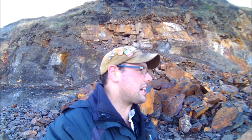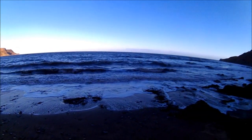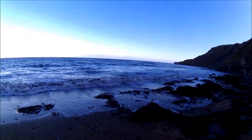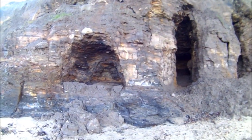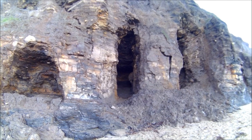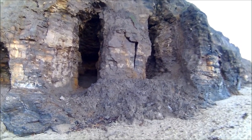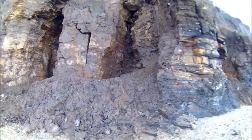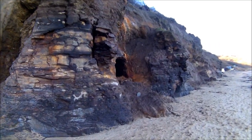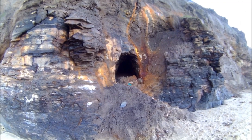Now it's time for me to go - maybe try another location or go home, I don't know yet. As you can see, the tide has well and truly come in now, so it's time to call it a day. What a lovely day it's been. Just walking back to the car and it looks like some people have been mining for Whitby Jet, but that cliff face looks very very unstable. Look at those cracks - if that gives, all of it's going to give. What a tunnel - I wouldn't like to be in there.